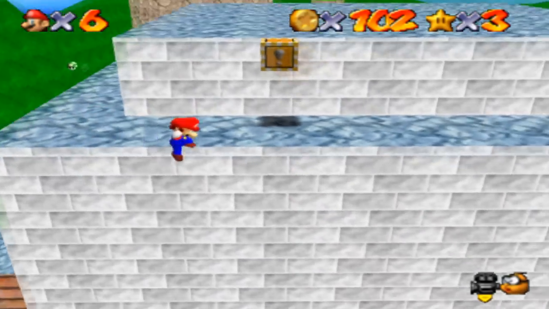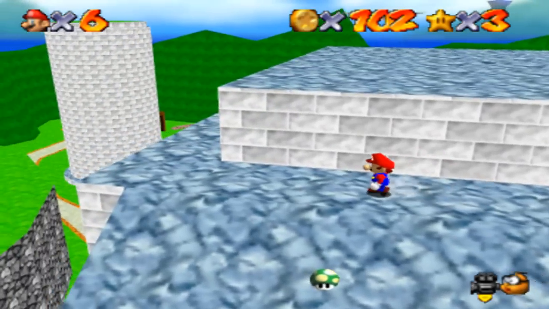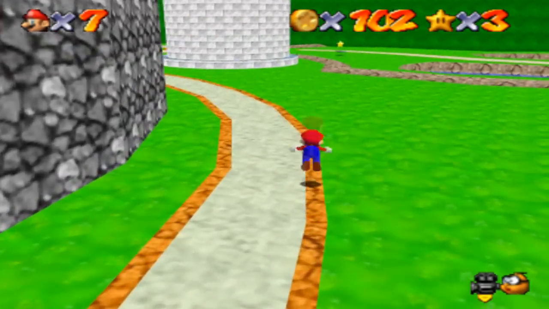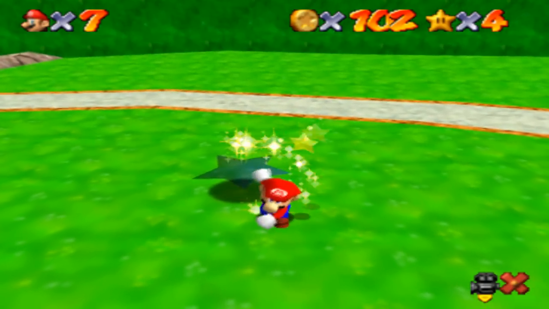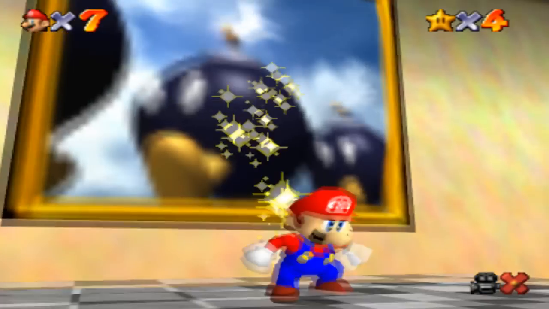And do I have to collect more red coins or is it? Oh, cool, 1-up. I don't care, I'm just going to go for this 1-up. I don't care about the coins. Yeah. Anyways, let's get our star. Speedrunning tactics. There you go. We got 4 stars and yippity-doo.